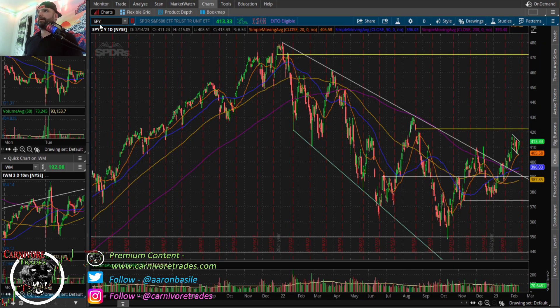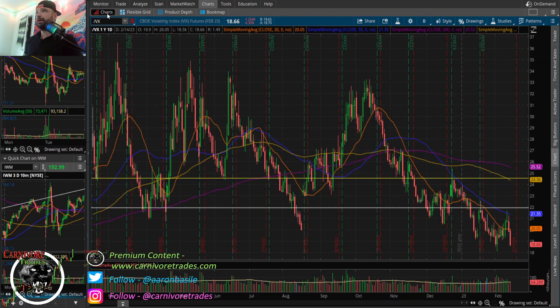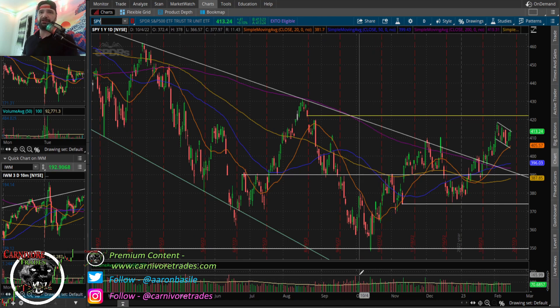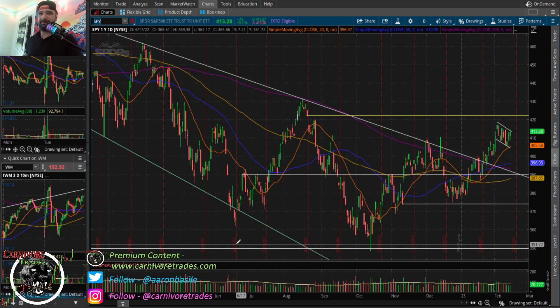If you look back, there's the VIX futures. Looking at every time we had a VIXpiration on the futures — I think nine out of the last 12 months — there was a 10-point move in the Spiders on Thursday. If we're up big tomorrow and we get really complacent, you could see a very dangerous pocket of risk. Right now the bears are literally throwing their hands up because we got a hot CPI and the market just doesn't really care. Does the market actually not care, or is this just OPEX-related, or do they just need to capitulate the bears? I think it's the latter two.